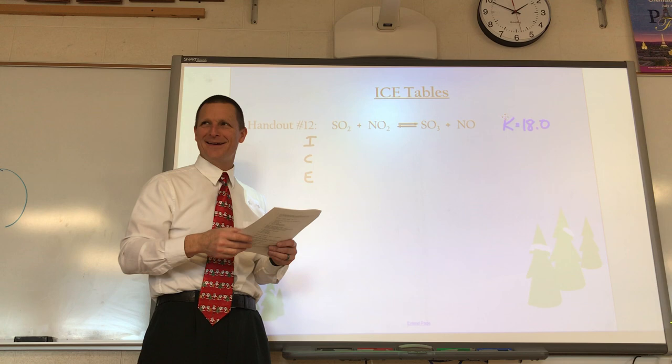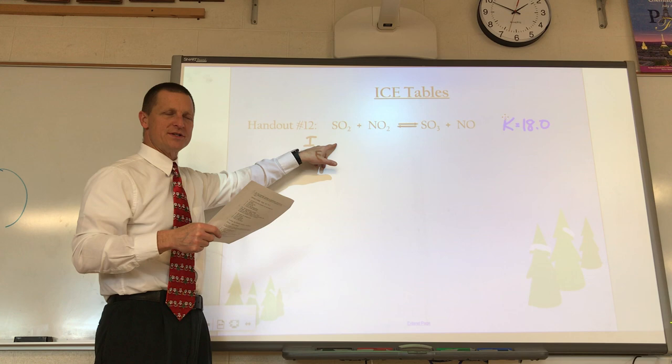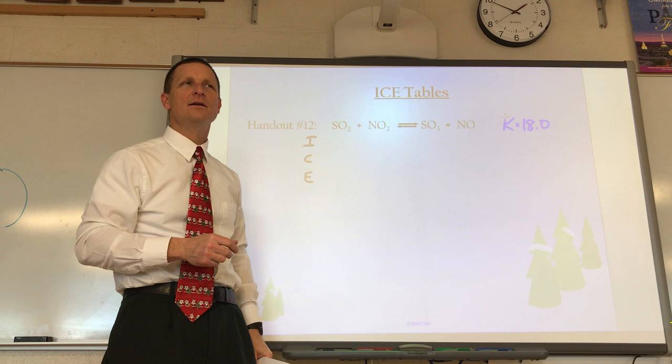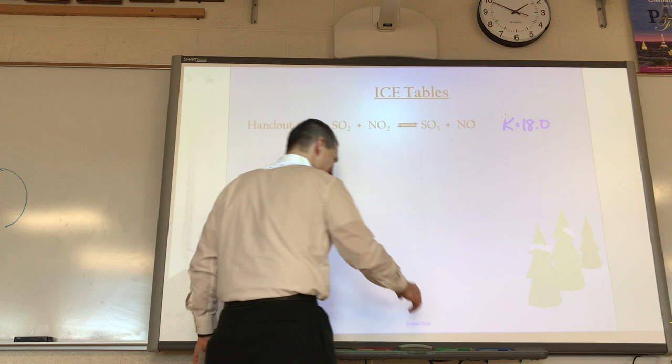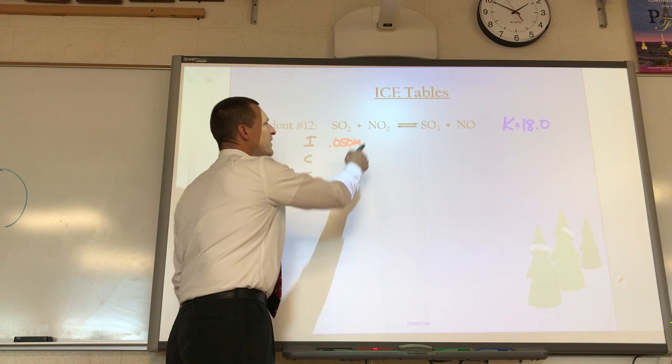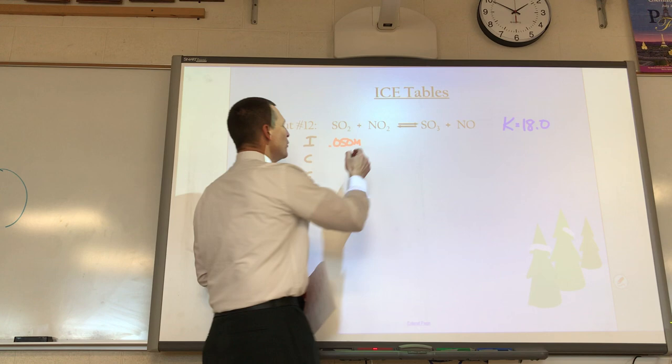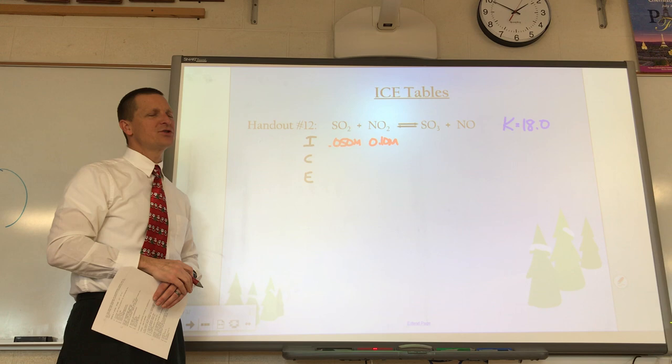All right. So anyway, you're given 1 mole of SO2, but it's telling you that it's in a 20-liter container. So what's 1 divided by 20? 0.05. So 0.05 molarity for that. And then the NO2 was 2 moles divided by 20, which is 0.1 molarity. So make sure that you put molarities or pressures into the ice table.